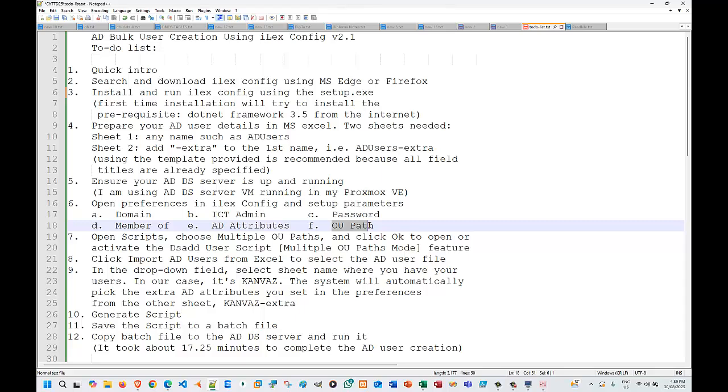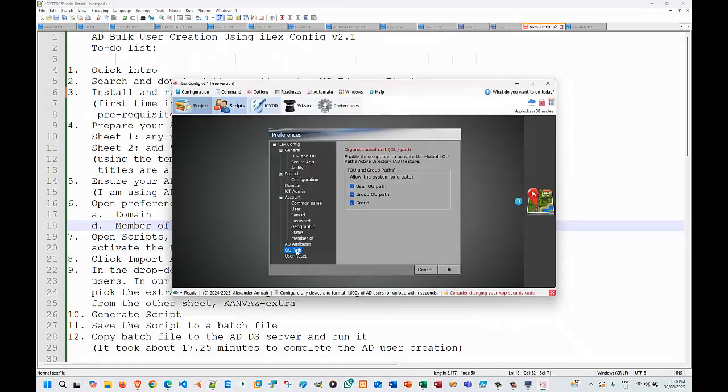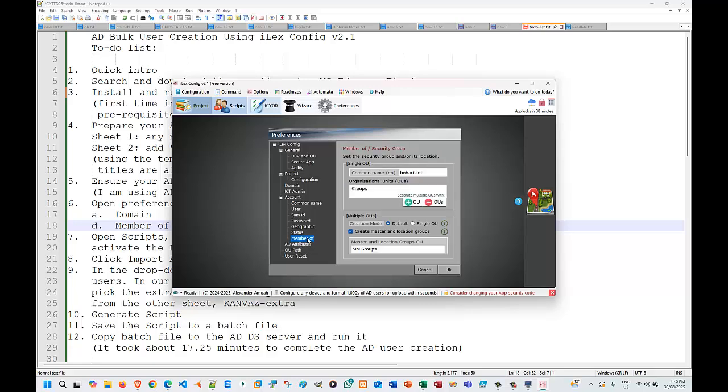OU path. Okay, so back to it. OU path. Here you need to enable all this, okay, to activate the multiple OU path active directory feature. So this one, actually enabling it, tells the system that you need to create all these automatically.